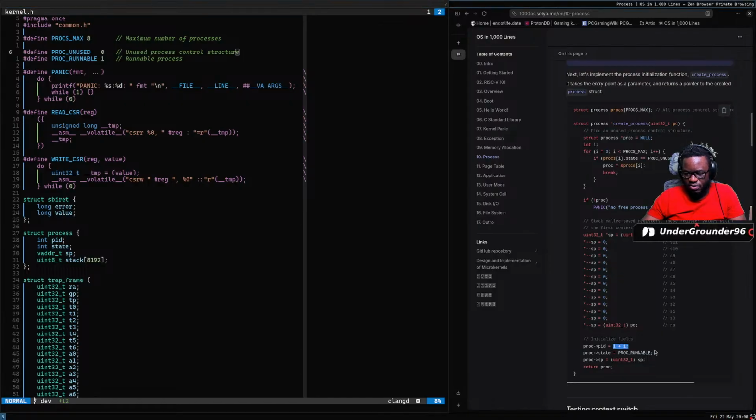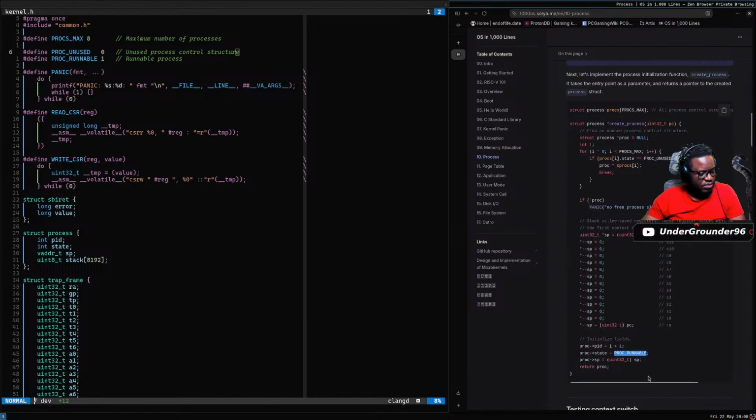Blah, blah, blah, +1. No, wait, this is runnable. Uh-oh. Okay, let me find, loop over this array, whatever. Then you find and start.